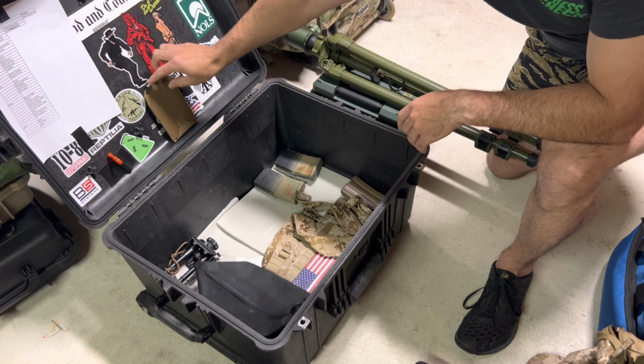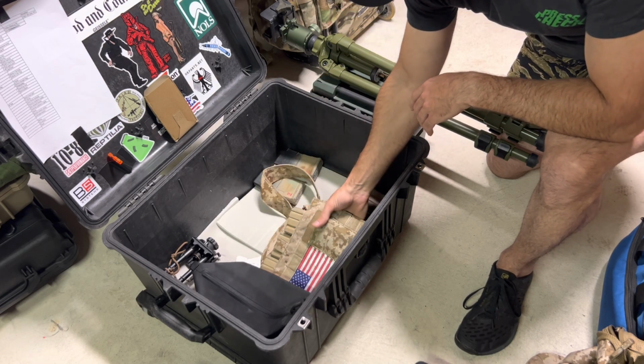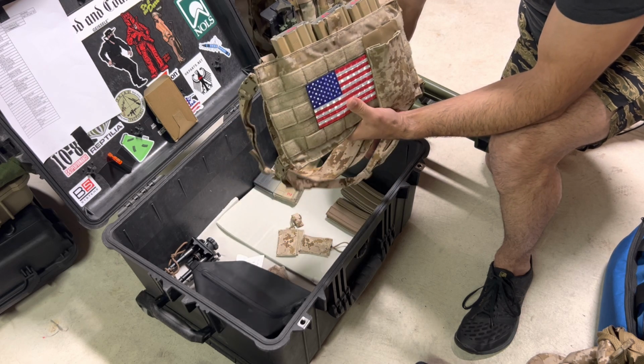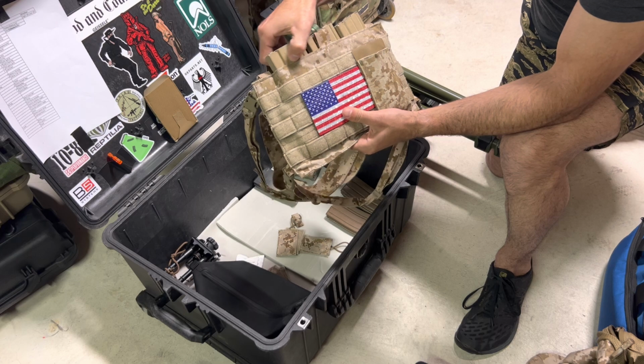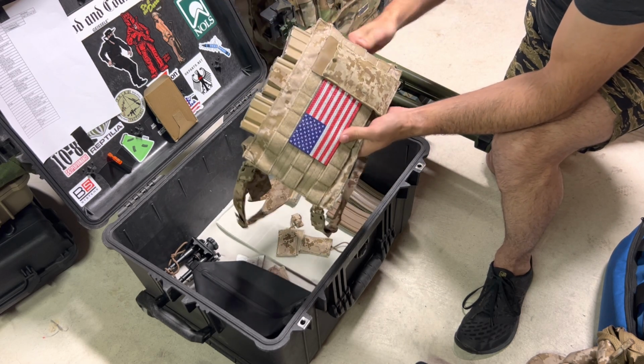It's the 10-speed elastic. And then I also have a chest rig. So this is made by Eagle. It's kind of their low pro chest rig. It does come with elastic loops that are kind of velcroed in there. So I took those off because these mags do fit pretty tight when they're on your body.